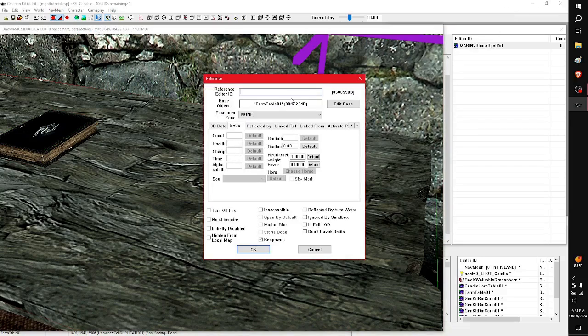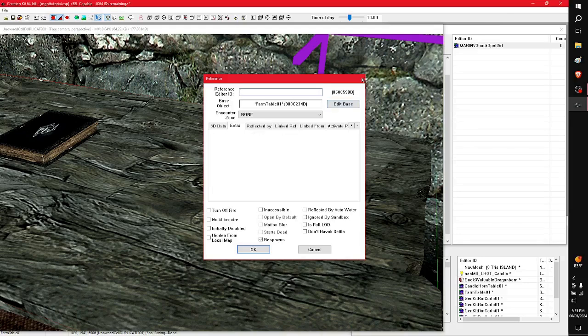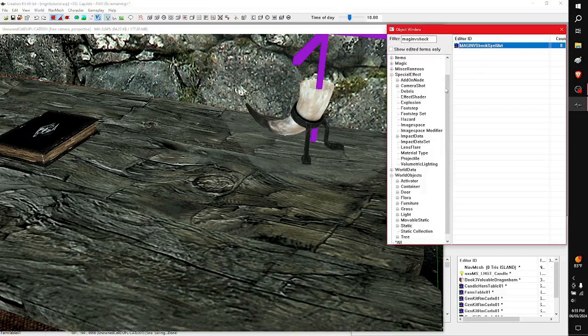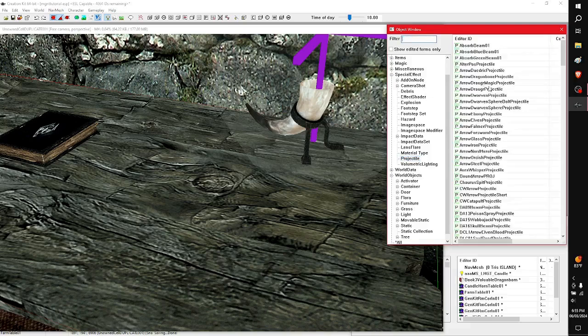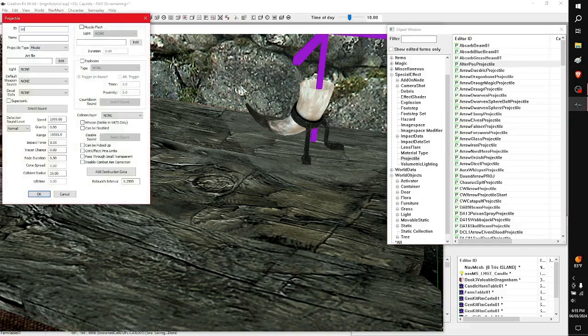Oh my god, what is this? The table. Let me close out of that. No, please. Where's the cursor? Here we go. Okay, we're back to stable. Alright, we're going to go to projectiles, and we're going to make a new one. Now, this is all the projectiles, but we're going to right click and new. Do my little signature. This is going to be a projectile.